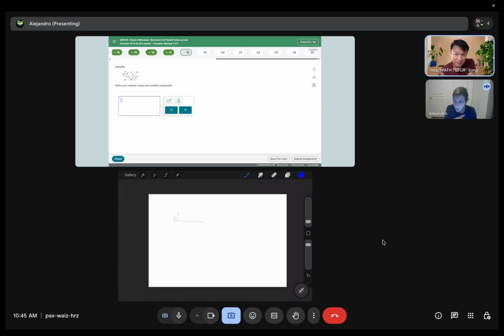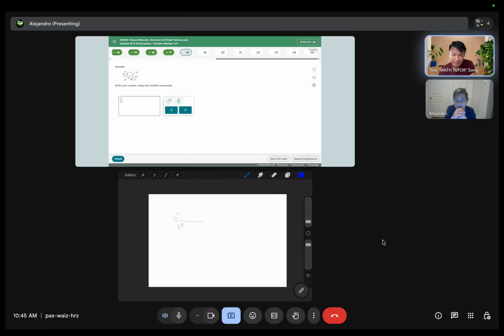Now B. You don't want to do it this way. You don't want to go 1 minus 2. If you do that, it will be negative 3 on the top, right? So look, we're going to do a mixture of things that you know how to do. If you add the b's, bring the b down, make it a positive where you can, to make it stay there. So you bring the b down and add it to the b on the bottom, b to the third. Tell me you understand that. Yeah. So that's how I would have done it.